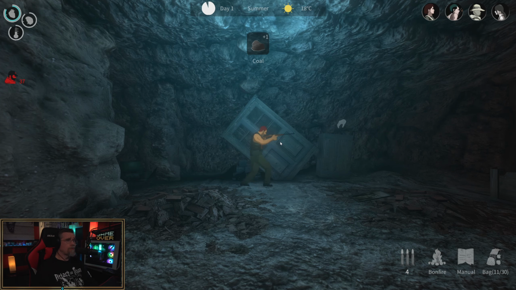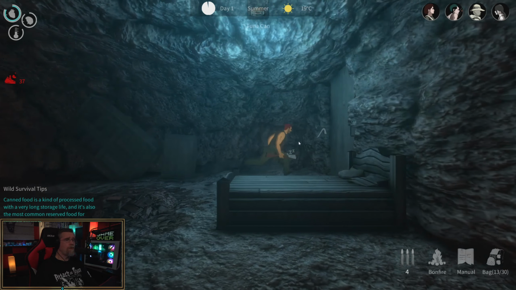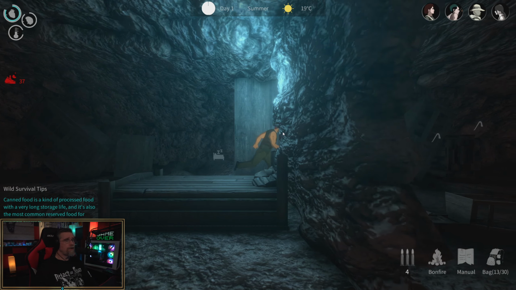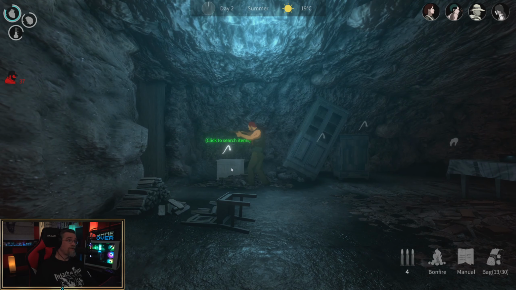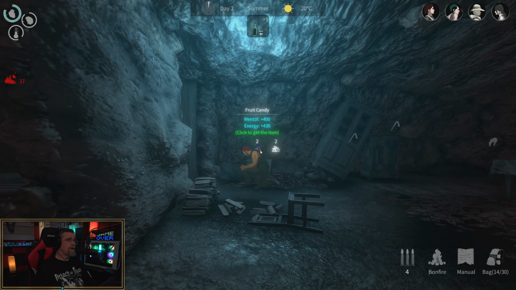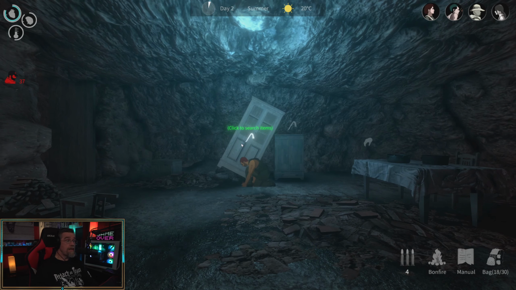So we need coal. Every resource in here is important. We got two tuna cans out of that. Coal you use to smelt iron, and you need 2 coal per piece of iron. So it is horribly expensive. There's some rum. There's some fruit candy. Wow, 2 pieces of iron is a big, big deal. That is a good run.